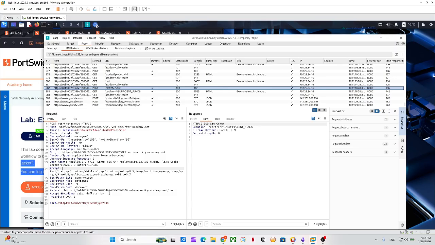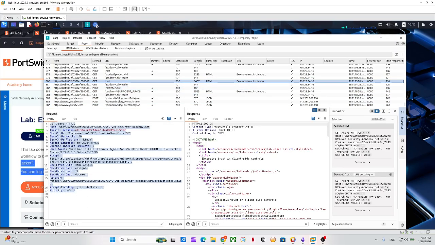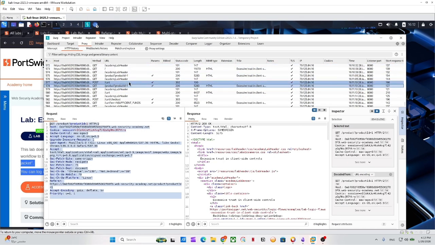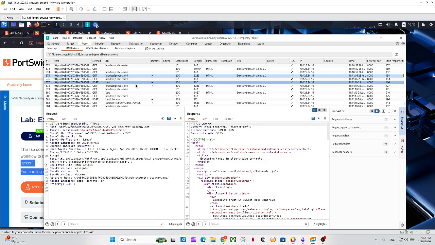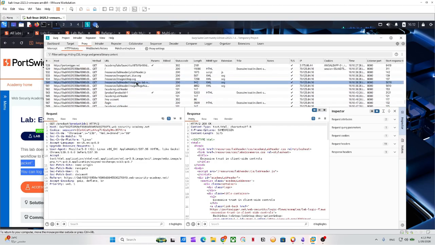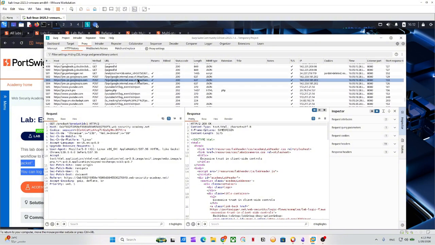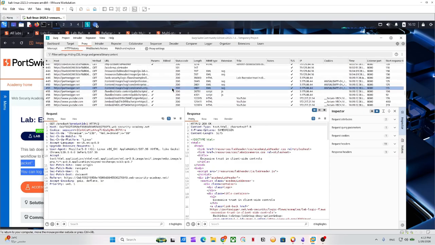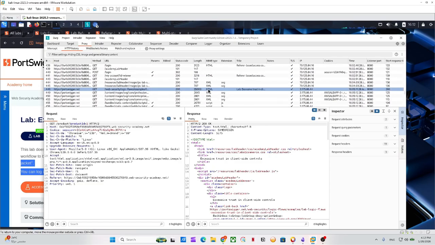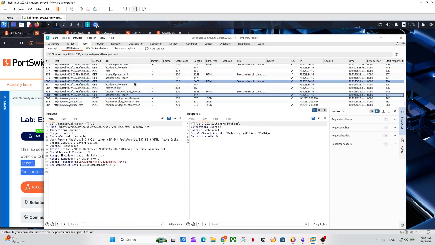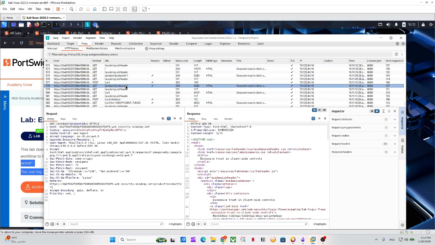I don't think there's much to be done here. Cart, nothing. It's product ID, nothing. Cart. I don't see where the product actually is.